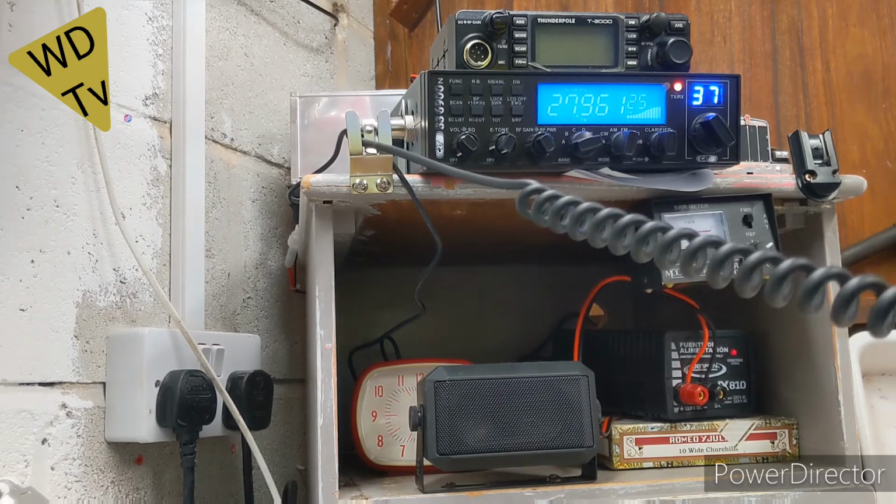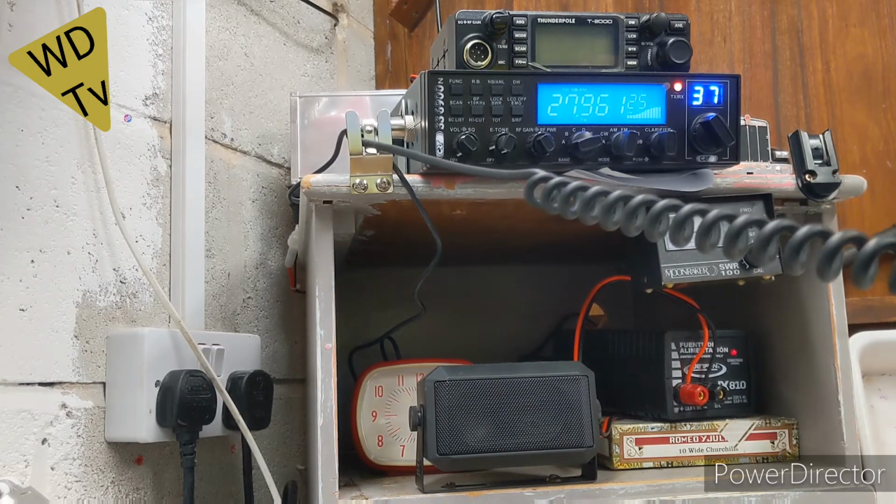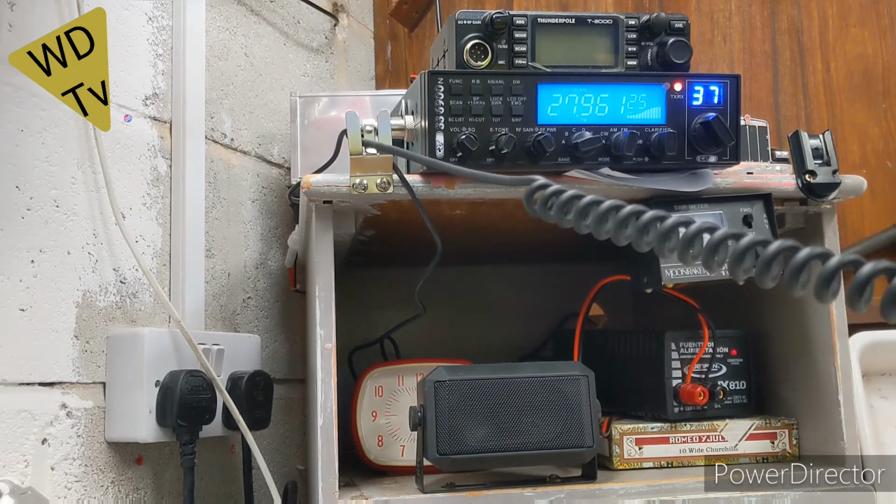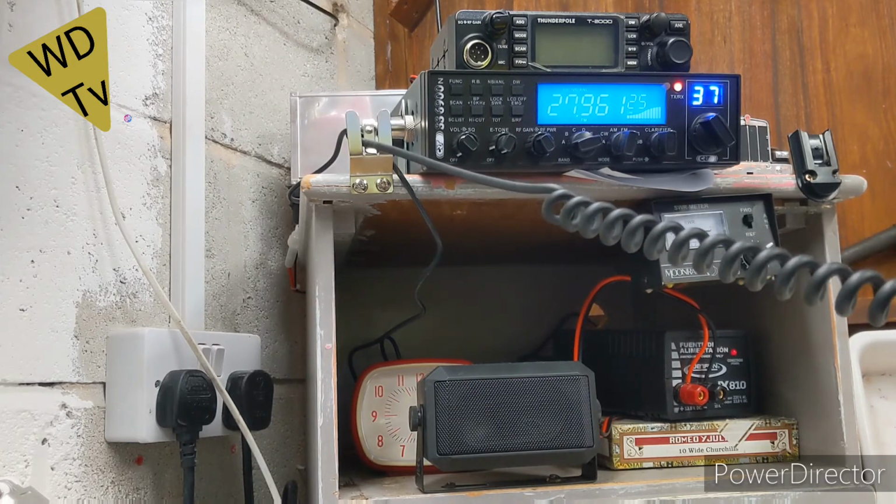Because I said to Bruce he should try this T2000, because it was digital first. Just try it. Just take it. You don't have to buy it. Just take it and try it, you know, and see what it's like.